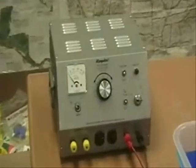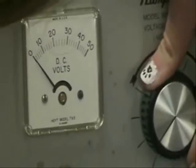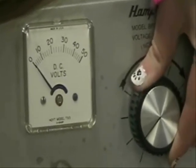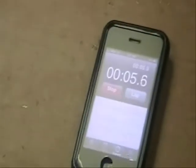The transformer is then plugged into a GFCI outlet and turned on. The meter should read between 1 and 2 volts. Exact voltage depends on desired depth and effect. If using a transformer with independent adjustable current, some experimentation will be needed. It is advisable to set a timer for the desired amount of time, as time depends on voltage, current, the size of the plate, and desired depth effect.